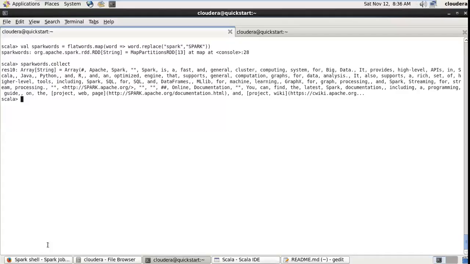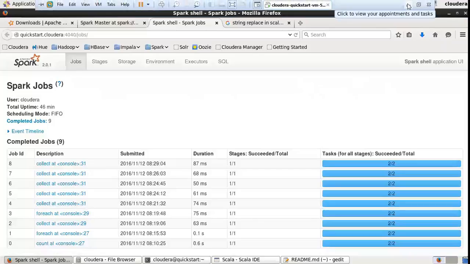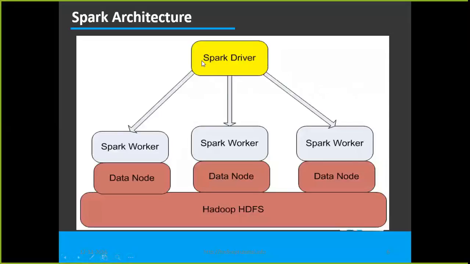Okay. Now, for every action, you are able to see a backend Spark job getting submitted. And how does this happen? Your Spark driver sends those requests to your Spark master, requesting that I need this task, this action, to be executed.